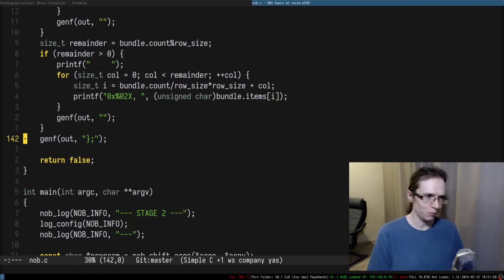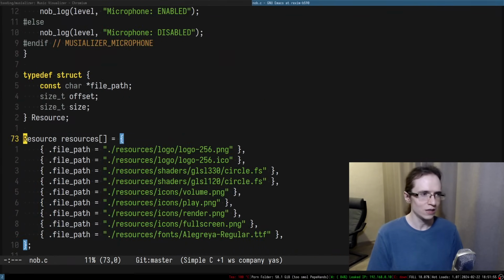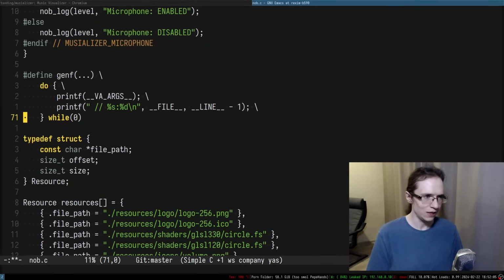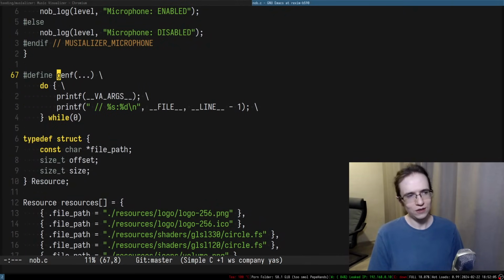So now we provide that, but the macro itself doesn't really accept the file, so that's what's not good about it. So let me just copy paste this thing in here. This is the genf, and we may actually use this genf for generating config as well, if that's a good idea. I'm not sure if it's a good idea, but we may consider doing that.